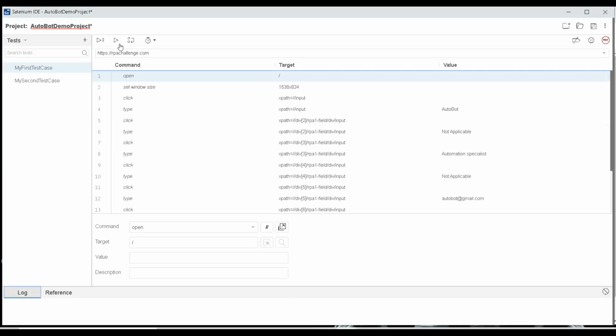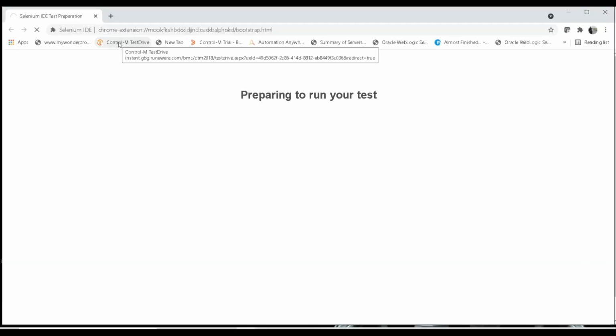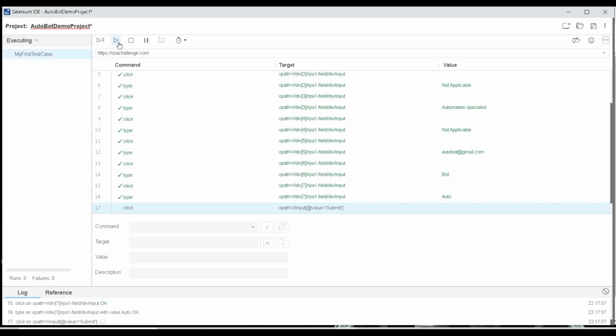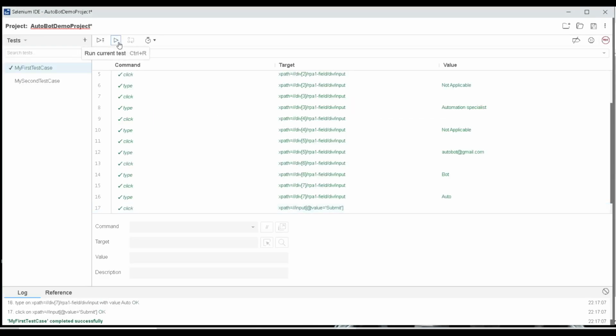Okay, so let me execute this test case, run current test. It is opening up rpachallenge.com. The current first field is phone number, but instead of entering the phone number, it entered the name, right?